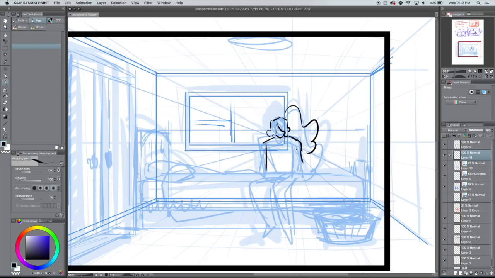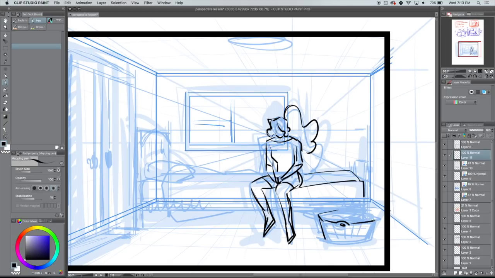Once I finally have that all ready, I then start doing my line work. I tend to use thick lines and lines with a lot of variety when I'm inking people or important objects. But when I'm drawing the walls of a room, or the frame of a bed or the wardrobe or the window, whenever it's very rigid and has straight lines, I always use a ruler and straight lines.